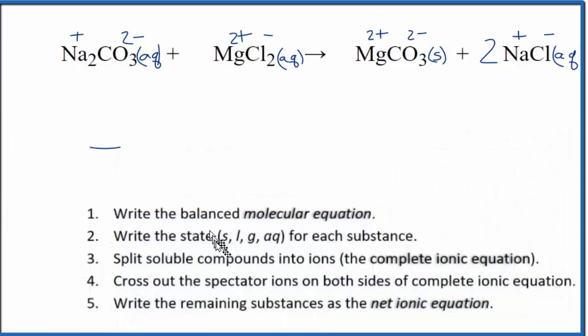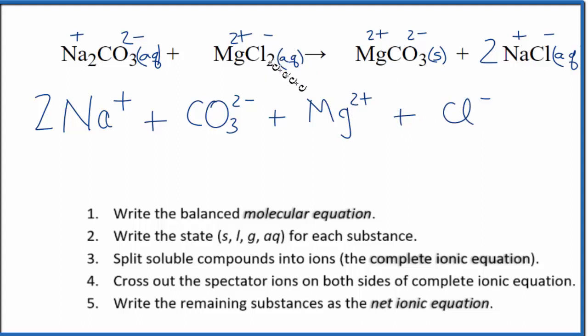After we have the ionic charge, now we can split things up. So let's do that. We have Na plus, and we have two of those, so we'll put a 2 in front of that. I'm not going to write the aqueous after each one. Plus, we have the carbonate ion, that's CO3 2 minus. We have our Mg2 plus ion, and then we have the chloride ion, that's Cl minus. But we have two of those, so we need to put a 2 there. So those are the reactants, these ions involved in the reactants. Let's write the products.